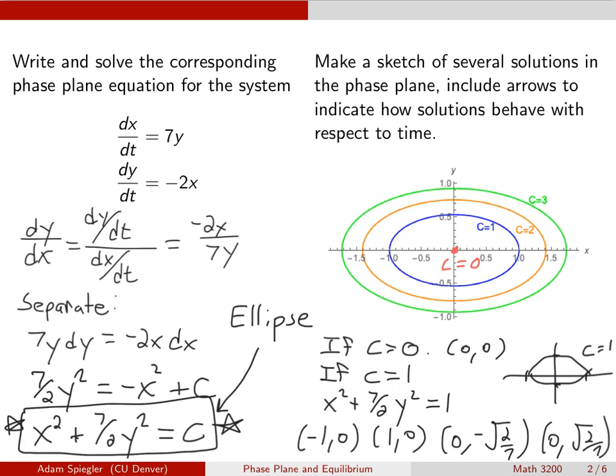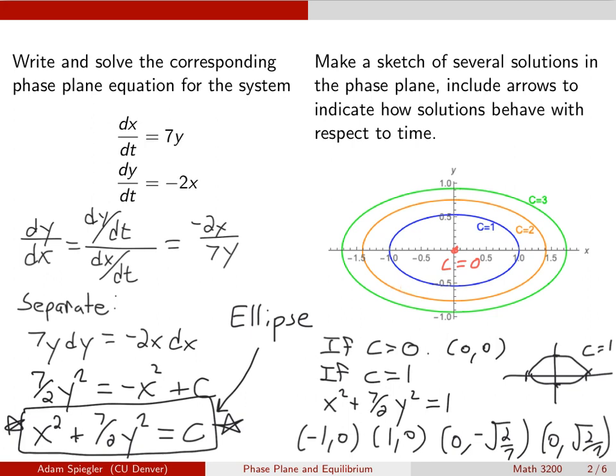One thing you want to be careful about is that we found a solution in the phase plane, but we actually don't know how x depends on time and how y depends on time. We haven't solved for x and y, and there is a time component in this system that we miss if we just look at the phase plane diagram. For example, I don't know which way we're rotating around this. Am I moving clockwise or counterclockwise around these curves over here?